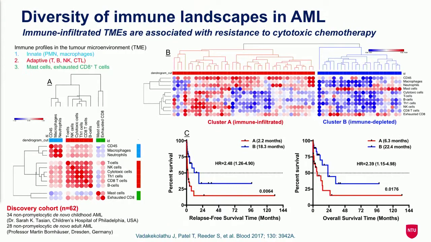So this slide summarizes our preliminary work in this area, just by showing that the immune gene signatures can really stratify patients into distinct clusters. This is shown in panel B. This is unsupervised hierarchical clustering of immune cell type specific scores. These were calculated using the pan-cancer immune profiling panel, and again, the nCounter platform. So this slide shows quite clearly that we can use this information to separate patients into an immune-infiltrated cluster and into an immune-depleted cluster. And is this clinically important?